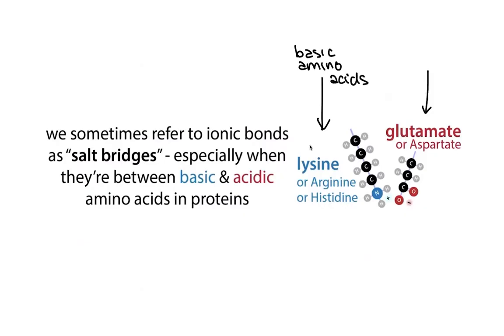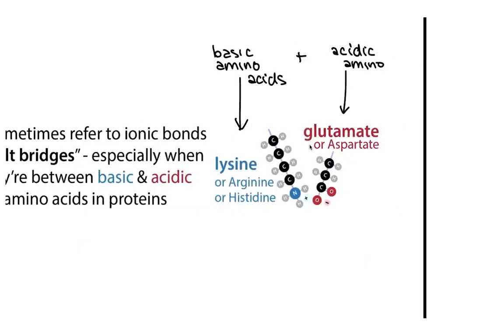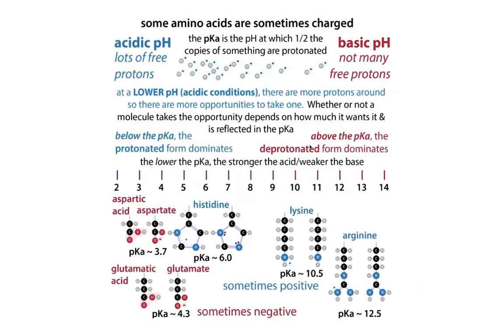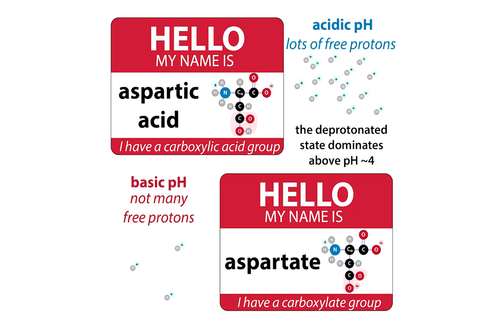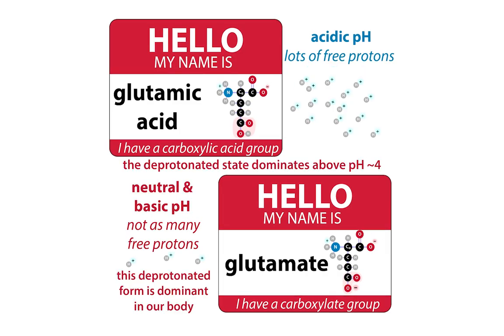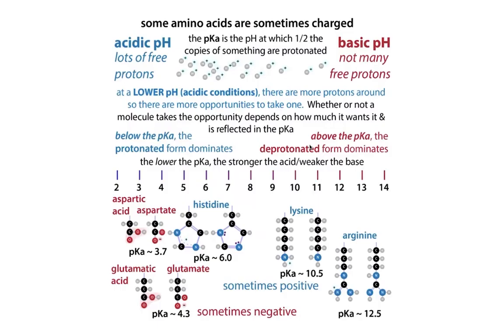And then we have one of our acidic amino acids. And remember, when we talk about basic or acidic, that's because we're referring to what it is in its neutral state. So in the case of our acidic amino acids, we have aspartic acid, which in its neutral state is aspartic acid, but we typically find it after it has already acted as an acid, gave up the proton, and we see it in this aspartate state, its conjugate base. In the case of glutamic acid, we typically see it as glutamate in its conjugate base form, but we name it as acidic because we're talking about, does it act as an acid or a base in its neutral form? In this case, it acts as an acid in its neutral form.